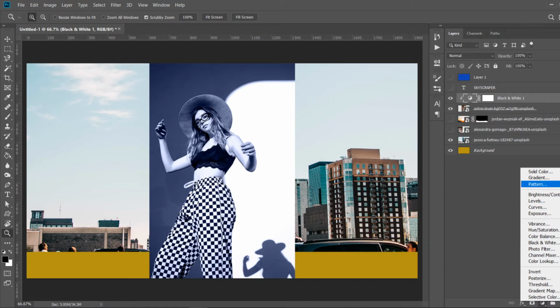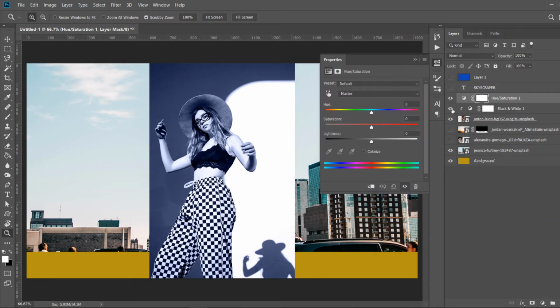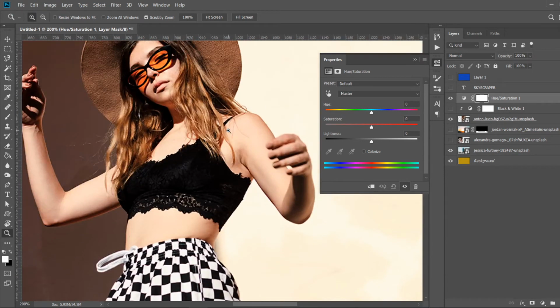All of these have their uses, and as much as possible I'll go over them because they are very important. The other one I use a lot is hue and saturation. When you're working with photos, you see that probably the color is too much or you just want to change some things. So you can work with this.